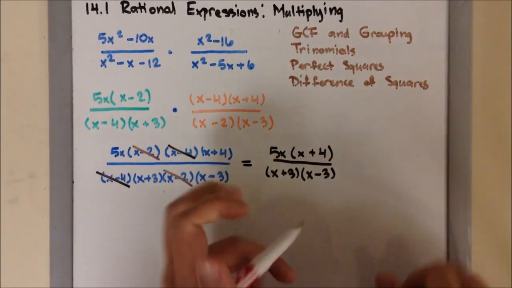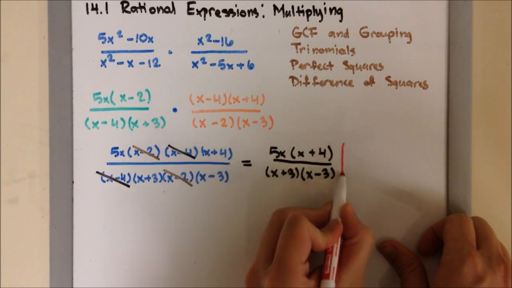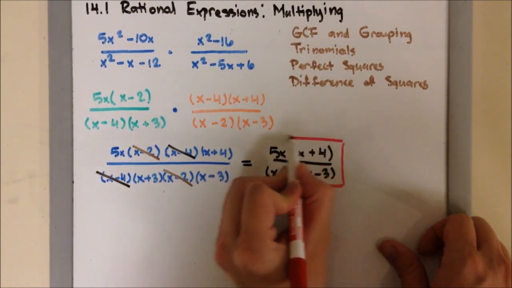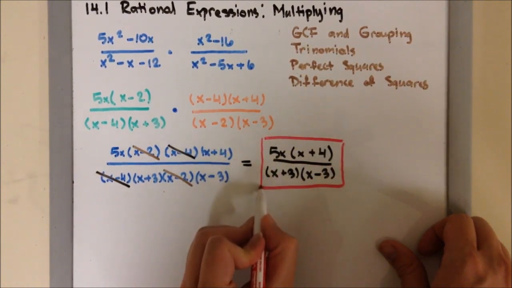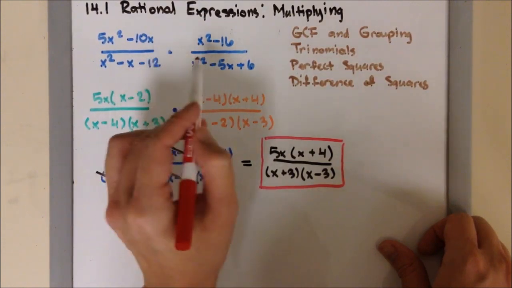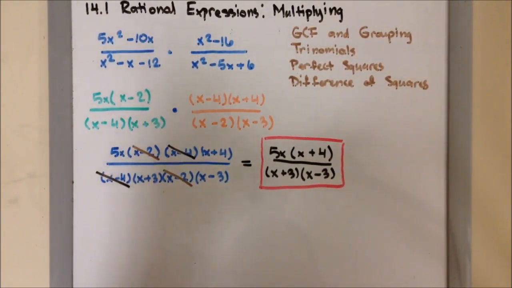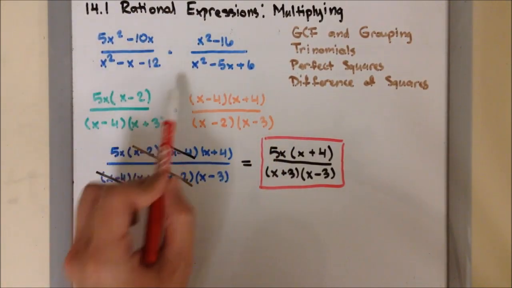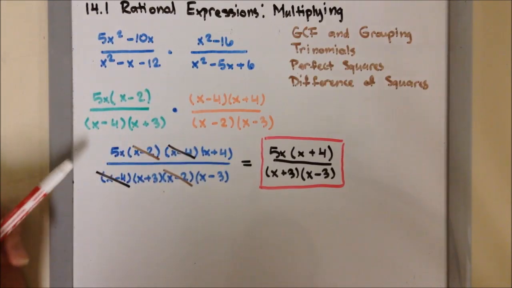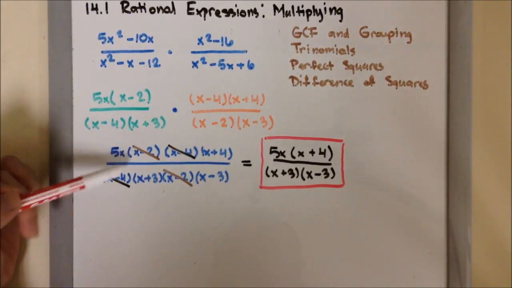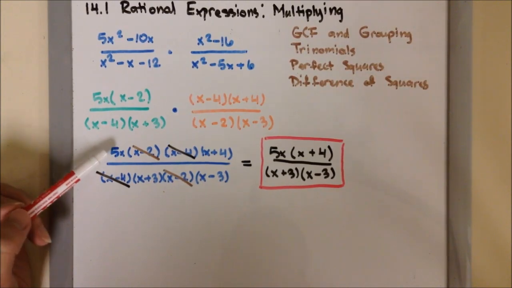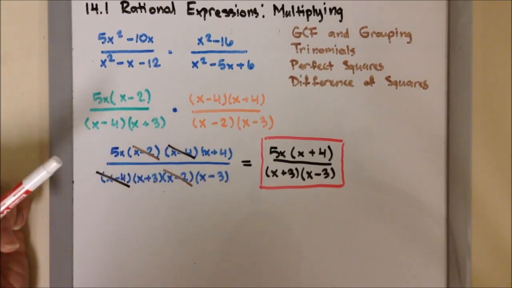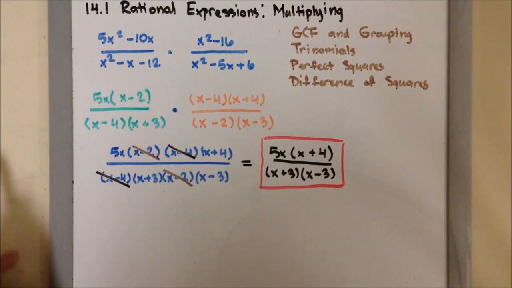So this is our final answer after you simplify this rational expression when it's multiplying with each other. Again, make sure you're familiar with all the rules and techniques for factoring, because we basically factor 4 times. The only thing new is we divide common factors and then just write out the ones that we did not cross out, meaning we did not divide. And once you finish simplifying, this is your final answer.